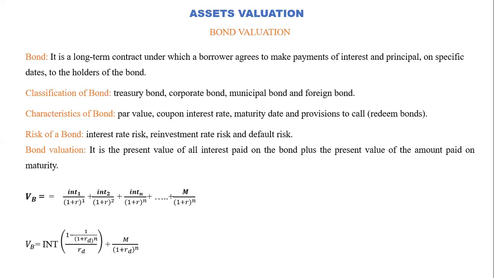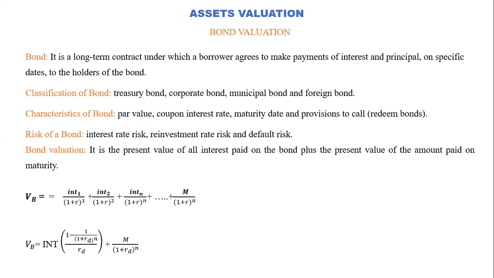Okay, so we have moved from what? From shares, let's talk about bonds. So we just talked about the two financial assets I gave in the above slide. What is a bond? A bond is a long-term debt where interest or coupon rate is paid over the period of the bond, the specified or agreed period of the bond. And on maturity, the principal amount is paid. Okay, so that is a bond.